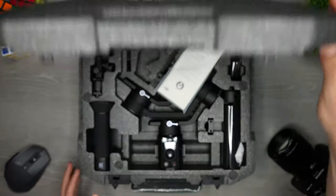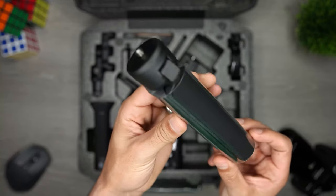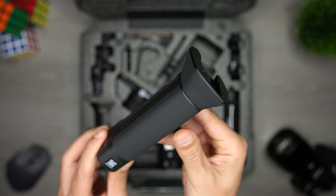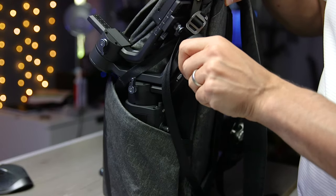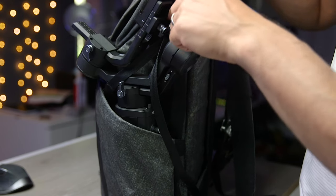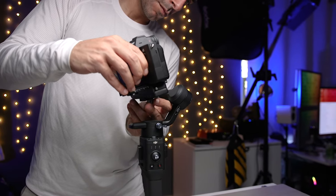Taking a look at the box, as you would expect, you get a solid polystyrene case, which will definitely protect the SC while transporting. It's not a hard shell case like the one I bought for my Ronin M, but if I'm taking the Ronin SC with me on a job, or just going out shooting and traveling by car, this case works great. Everything fits nice and tight, and there are some extra small compartments, which I always appreciate. What I like about the SC is that because it's smaller, I was able to remove the tripod feet and attach it to my bag, so when I was ready to shoot, it was already balanced. I'm not going to do a full balancing tutorial, because there are millions of those out there, but if you run into any trouble, let me know in the comment section.